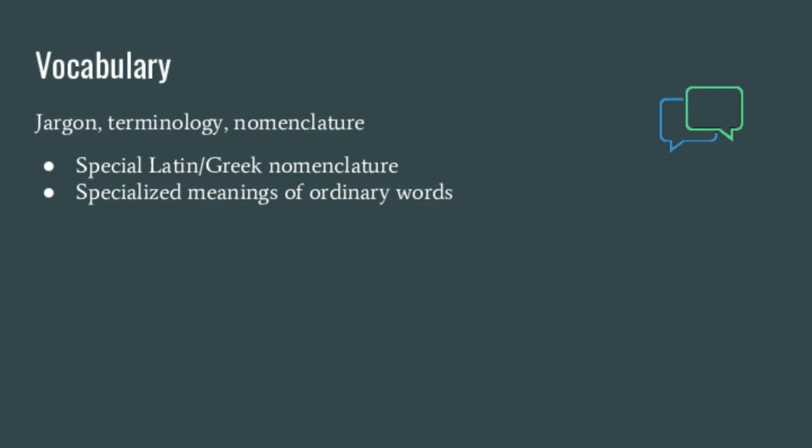But also it involves specialized meaning of ordinary words. And we talked last time about examples of what gravity means in colloquial English, and it means something a little different in physics to a scientist. They think of gravity in a really unique technical way. It's a very specific, specialized way. And the purpose of all of this is accuracy and precision. We have to be very precise in how we talk about things.